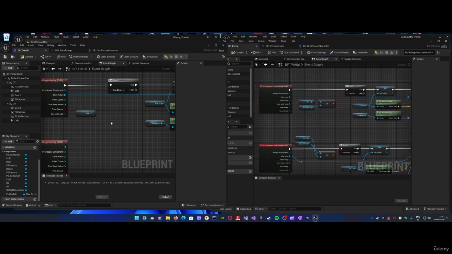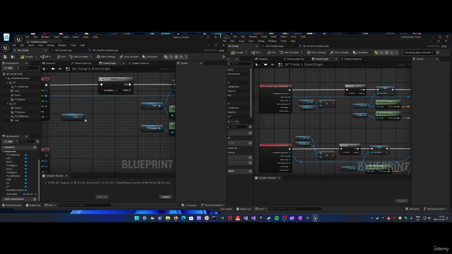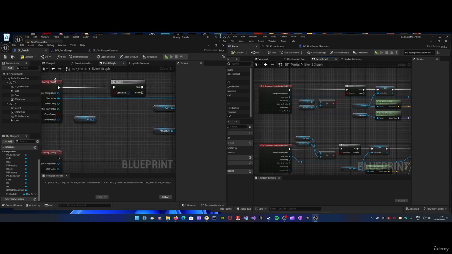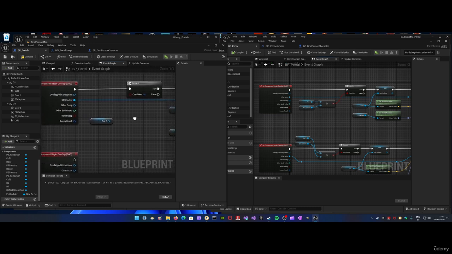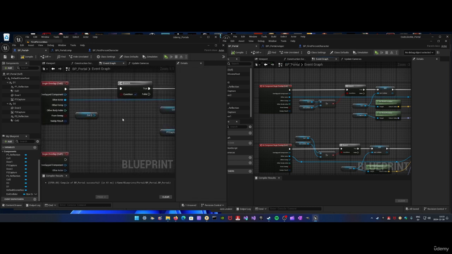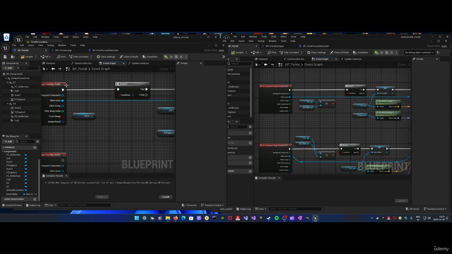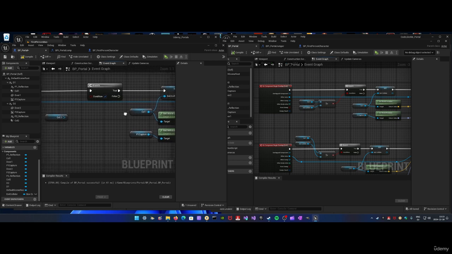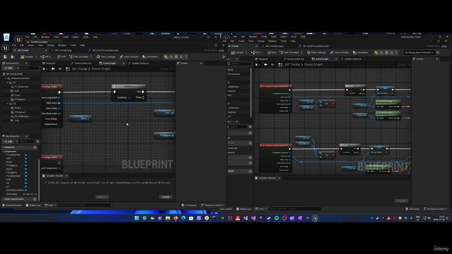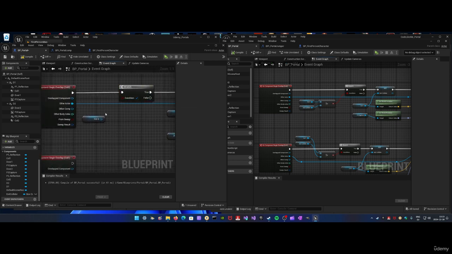We are going to make sure that this col2 is not really the exit collider, okay? Because we are not going to exit from this, we only want to do this if this is the entrance collider, okay? The enter collider.